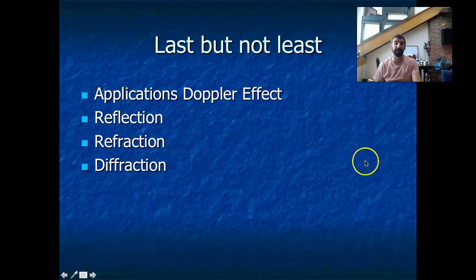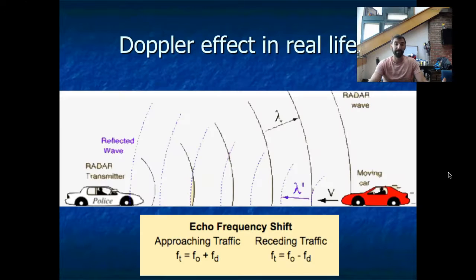You can see here what we're going to talk about. We're going to talk about applications of the Doppler effect. In other words, the Doppler effect has real-world applications other than meow. Then we're going to talk about reflection. I'm actually going to tie that into the Doppler effect and then give it to you straight out. And then two other terms, refraction and diffraction. Now remember, many of the properties we've talked about for mechanical waves we will see again when we talk about electromagnetic waves. So let's get right into it.